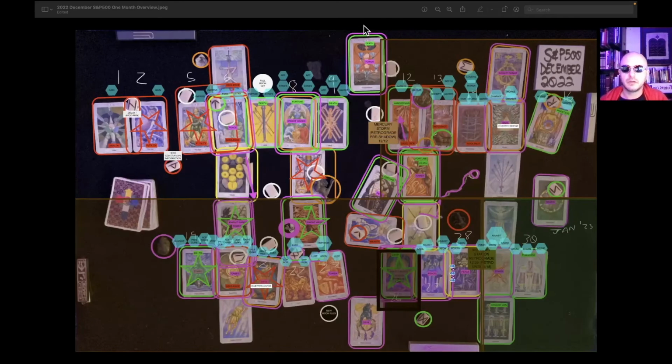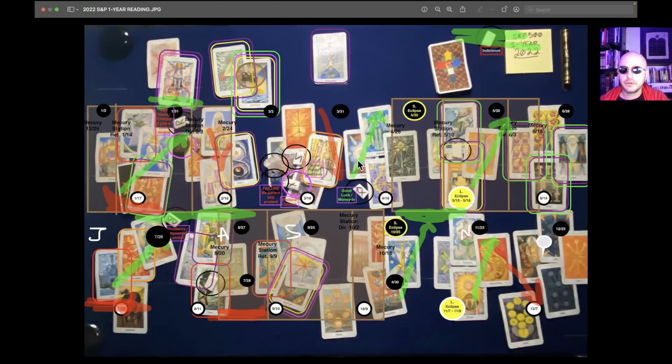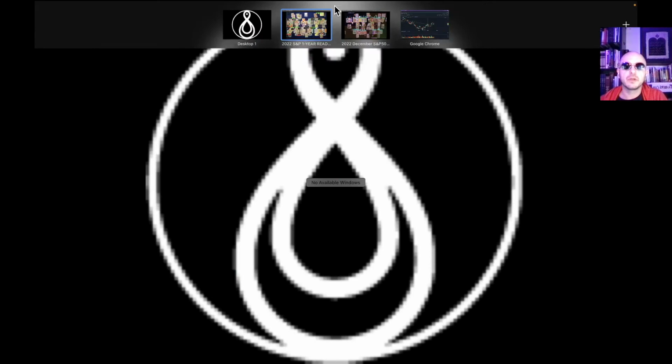Okay. I'm looking at the 1 year, right? We have at the end of November, we had this opportunity to open up a short position, and then it looks like there's a sharp decline in here somewhere in December to reach the low, right? Declining off of the high as well. So we wouldn't see a higher high.